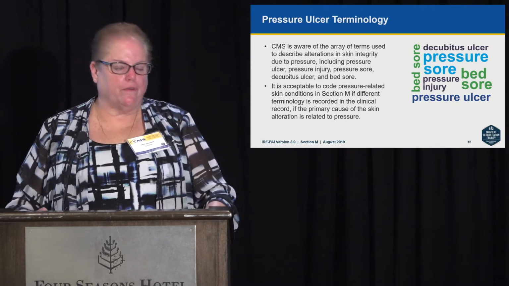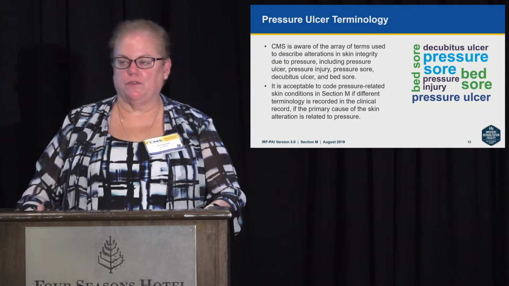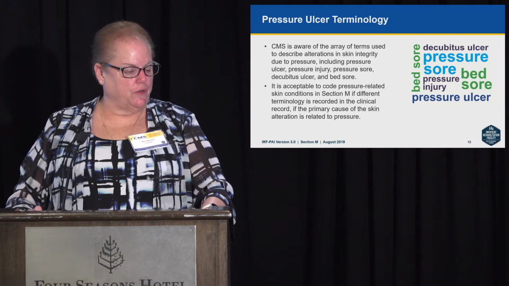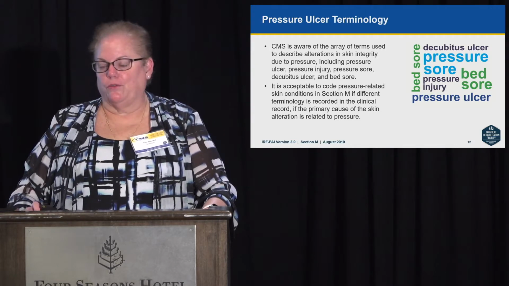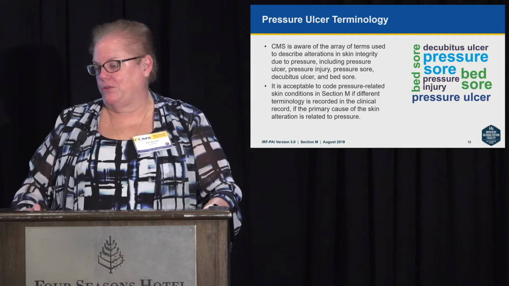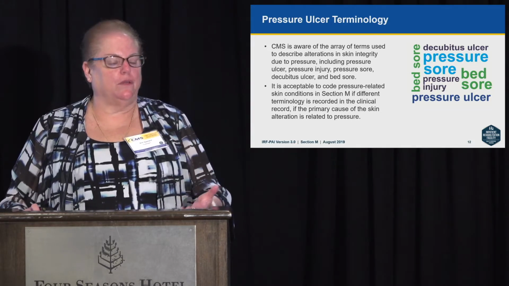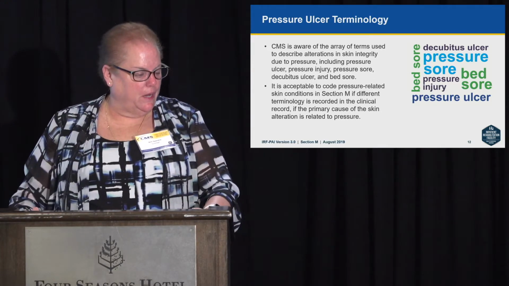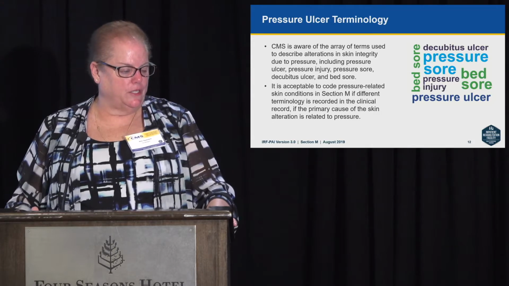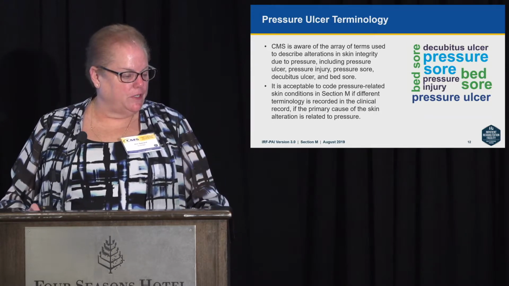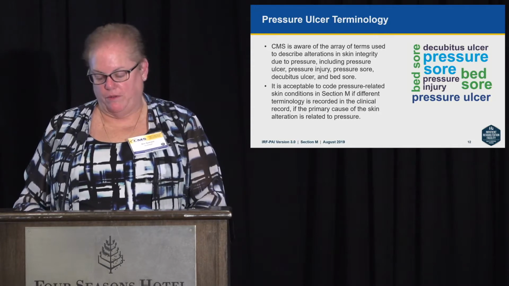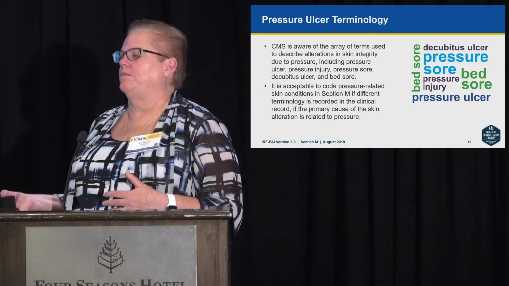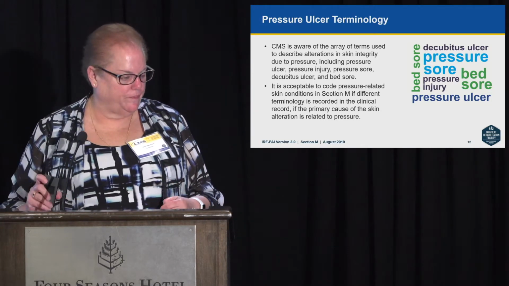So CMS is aware of an array of terms used to describe alterations of skin integrity due to pressure, and they include things like pressure ulcer, pressure injury, pressure sore, the old term of decubitus ulcer, and bed sores. Any number of these words may be used to imply or indicate the same idea. It is acceptable to code pressure-related skin conditions in Section M if different terminology is recorded in the clinical record. So if someone happens to talk about a decubitus ulcer, it equals a pressure ulcer or pressure injury.